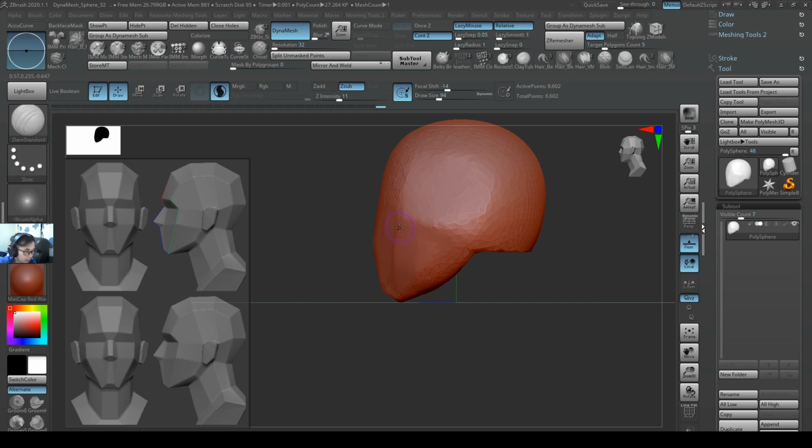So having some patience when you're dealing with a head is important. I'm focusing on the lower part, and then now I'll try to focus on this, maybe this eye area.